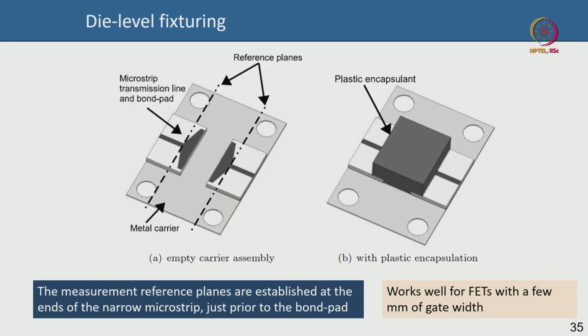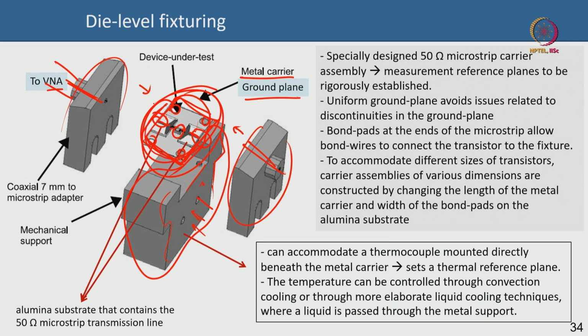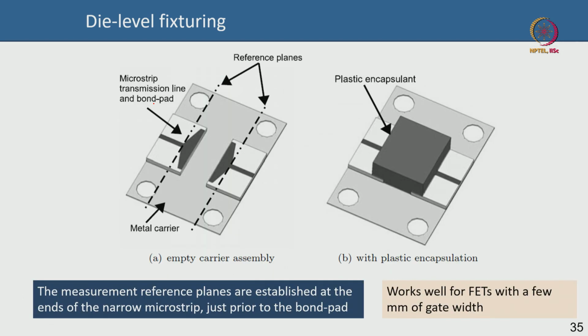Okay. This is the zoomed image of this particular thing. You can see exactly this is the fixture, and for instance, you are going to define a reference plane here. That is your reference plane. Remember we talked about reference plane. So, you are going to measure till then. I mean, you are going to de-embed till then, all this microstrip line, all the connections, etc. What it means is that this bond pad and the bond wires will come eventually. There is no device here, by the way. It is an empty assembly.